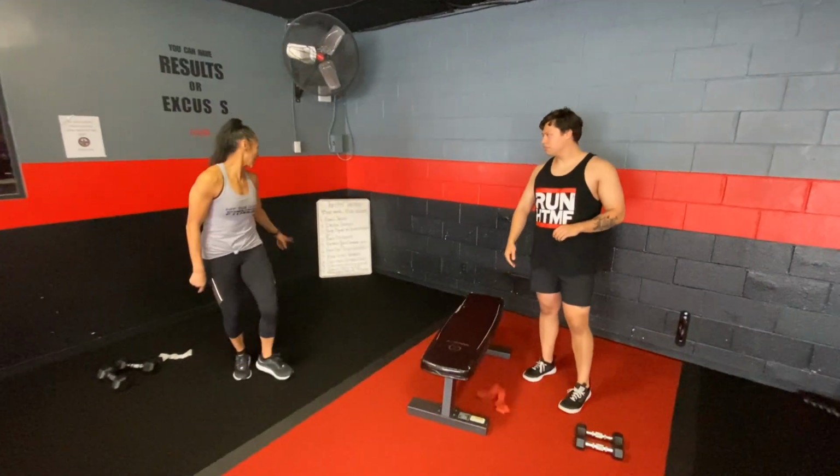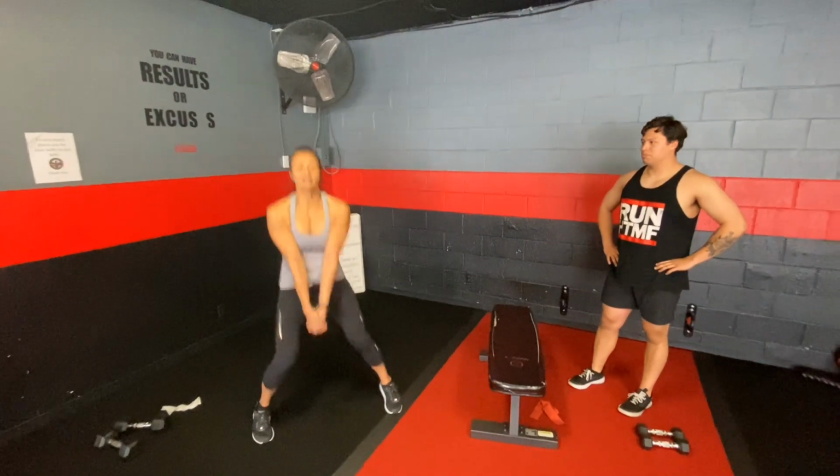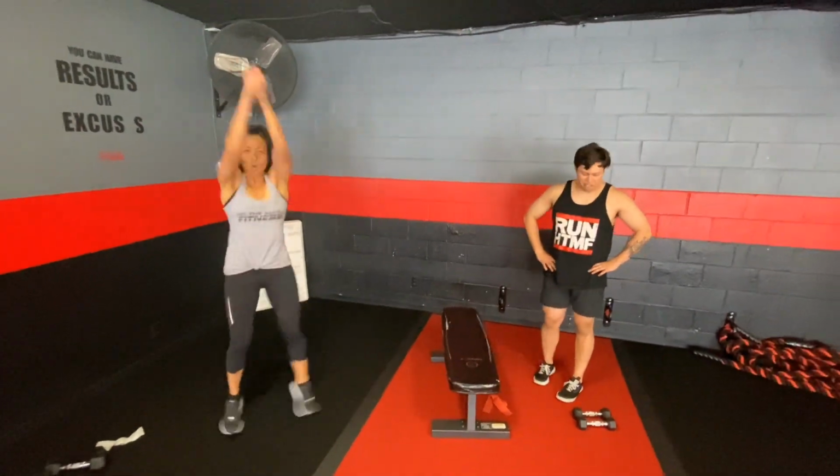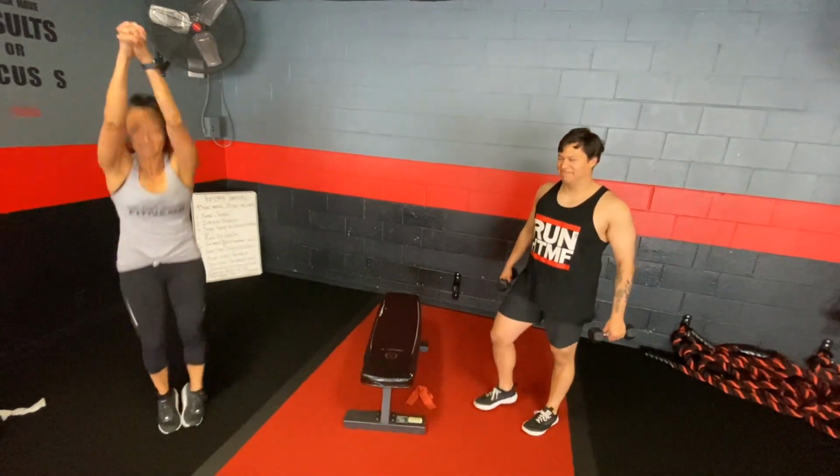Number five is a front raised hammer jacks. You're going to take your hands together and go here. Get a little bit more cardio in and work those shoulders at the same time.